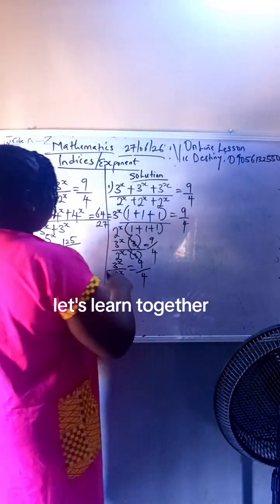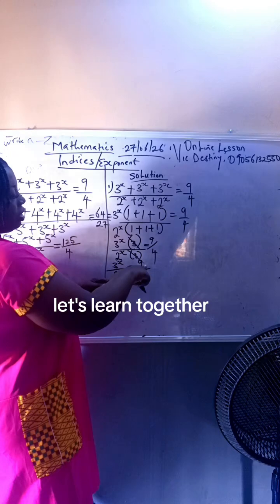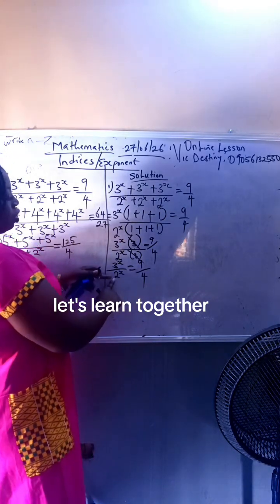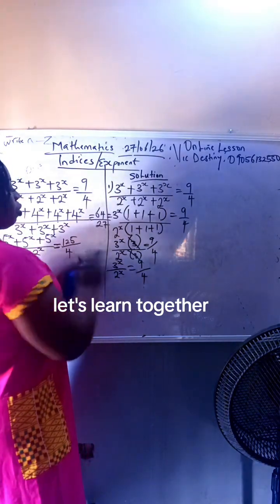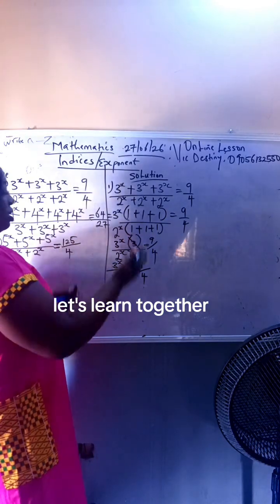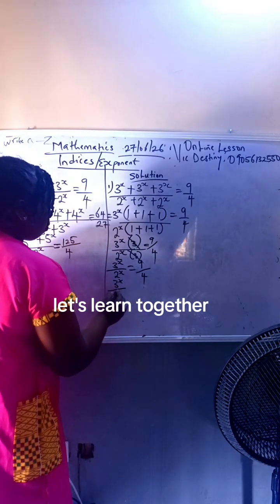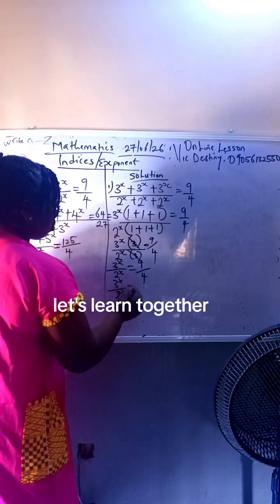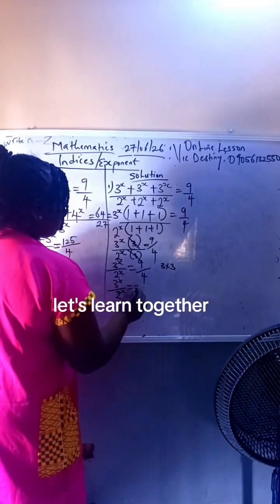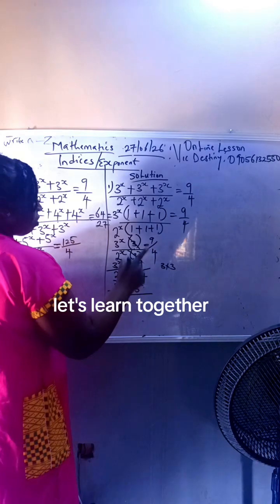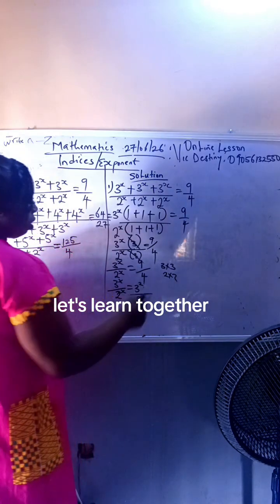Now, this 3 is in base 3, and I know that I can change 9 to be in base 3. This 2 is in base 2, and I know that I can also change 4 to base 2, because I want to have the same number on both sides. So let's do that. On this side, we have 3 to the power of x over 2 to the power of x is equal to 9 in base 3, which is 3 times 3, so 3 to the power of 2, over 4 in base 2, which is 2 times 2, which is 2 to the power of 2.